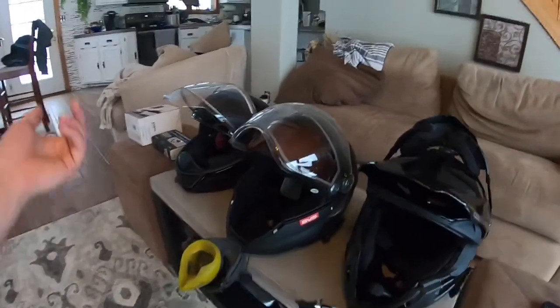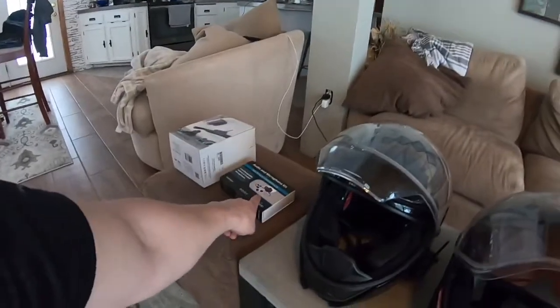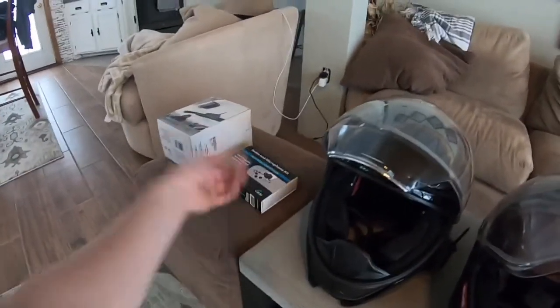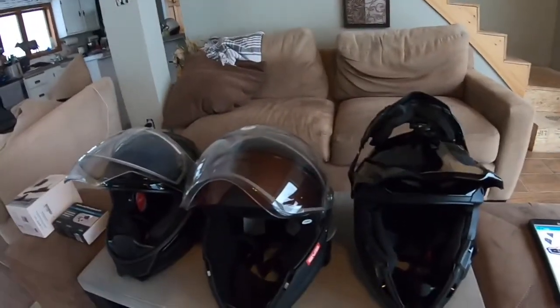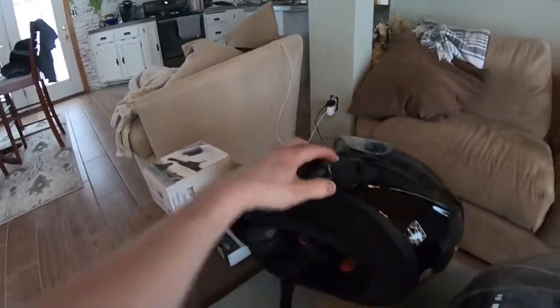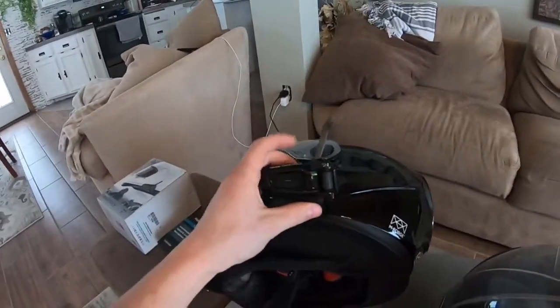Once you get this unit, it's about $65 on Amazon. So if you ride motorcycle or four-wheeler and you have a different helmet for that, you can just put this on, and then it stays, and you can just take this off right here. And this can go on any helmet that you put it on.